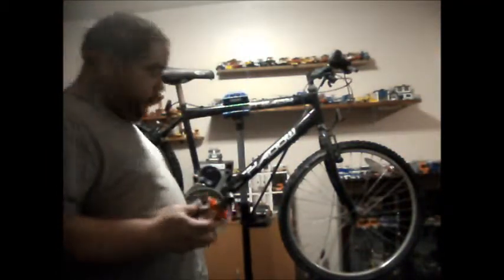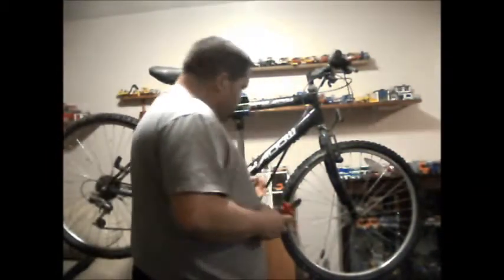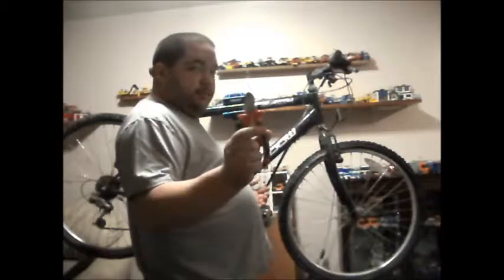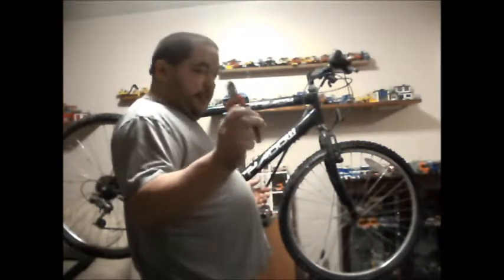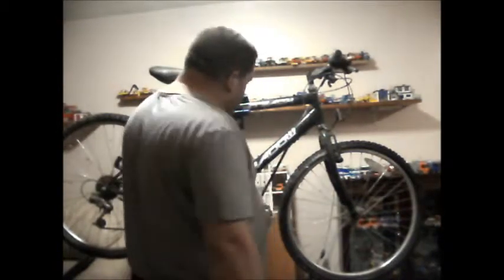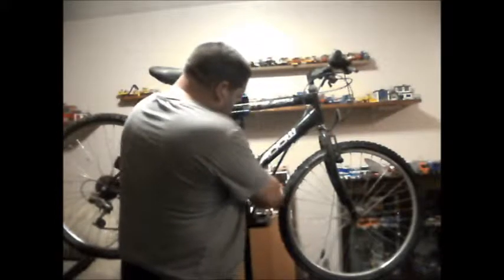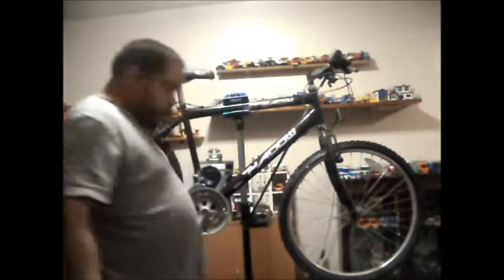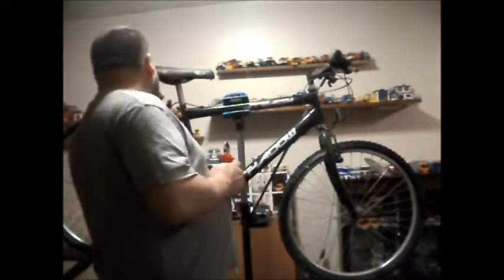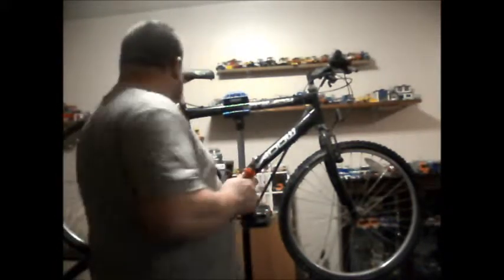The first thing I'm going to do is cut the old gear cables. And by the way, I found the wire cutters I got from Lidl's. I've got two pairs of these and another pair downstairs. These are brand new, never been used. They have now. Cut through the old gear cables, as I won't be using them, I'll be using brand new ones, or probably some out of my spare cable box.